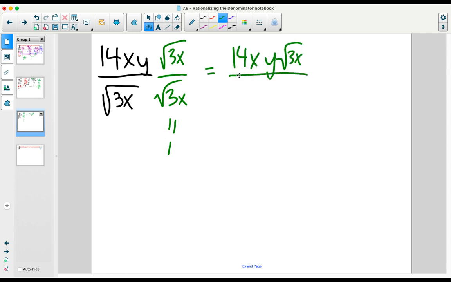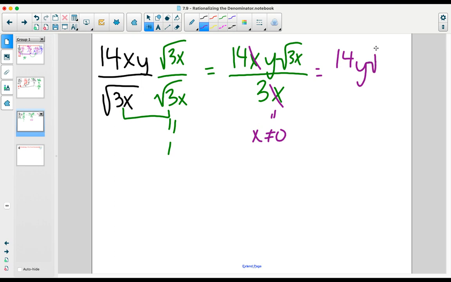We don't want to combine any of those. The 14xy is not part of any radical. Root 3x times root 3x just gives us 3x. Only one more simplification visible here. This x simplifies with that x. We're assuming everything's positive, so we're not super concerned with any kind of absolute values. Obviously, we would say that in this case, x isn't allowed to be 0 because it wouldn't exist. So all of those things that we assume that allow this to happen are all true. And we're left with 14y root 3x over 3.